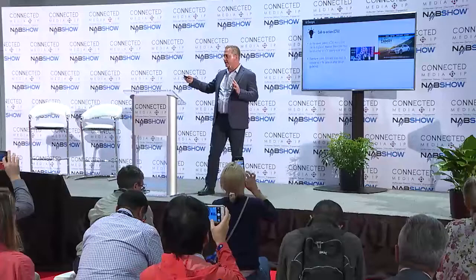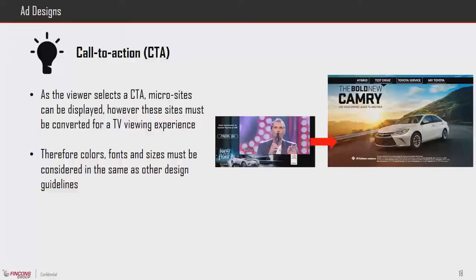We have seen these ads increase time on site over a typical web paradigm, anywhere from 45 seconds to a minute of people will interact with these ads if they're interested in the car. What's happening is you are coming from your broadcast experience and now going to a microsite, a web page. So you can repurpose web page content to show on the television. When you're doing that, make sure your colors are similar, and make sure that the video it goes to has a high enough resolution and can be streamed, but you now have the ability to repurpose web content.